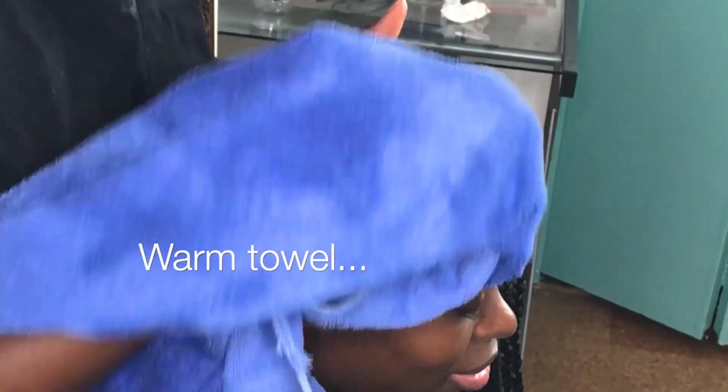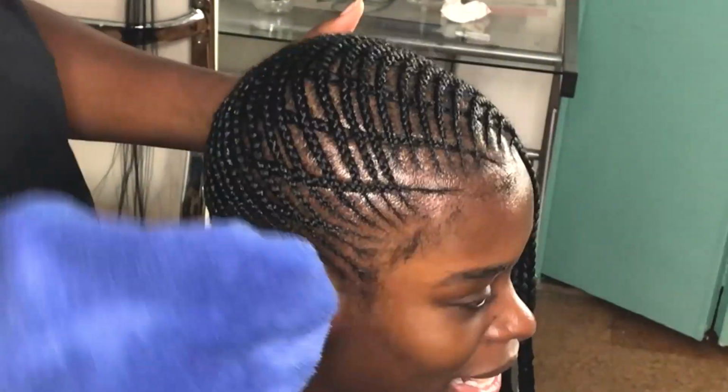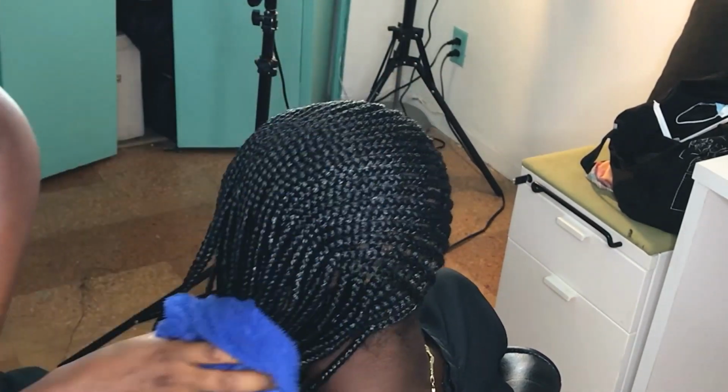And right now I apply some of the hot water on the towel and I'm just placing that over her head. This is to release any type of tension on her scalp and just to make her blood circulate around her head really well.